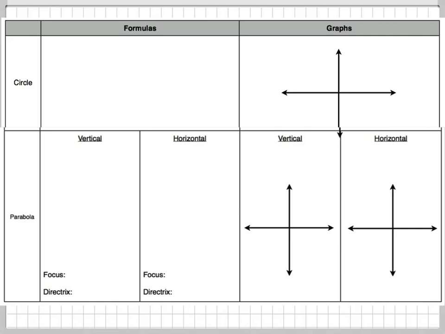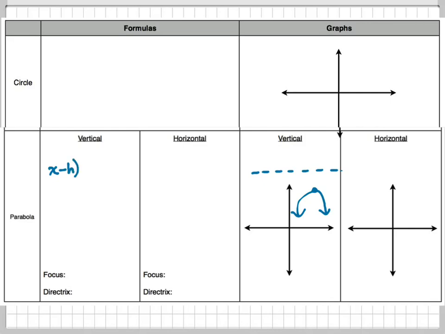Let's do the parabola. We'll start with the vertical. Now the vertical parabola is the one that you guys are used to seeing. It looks like it goes up or it goes down. I'm going to draw one that goes down. Wow, I redrew it and it's the same thing. And then you guys are going to need this dotted line that we're going to call the directrix, and I'll talk more about it. So this one's going down, and I'm going to give you guys the general form for the equation of the parabola. It's the one you guys are familiar with.